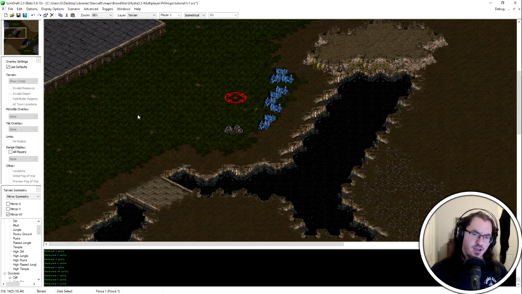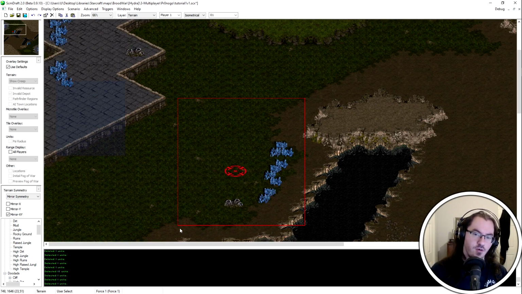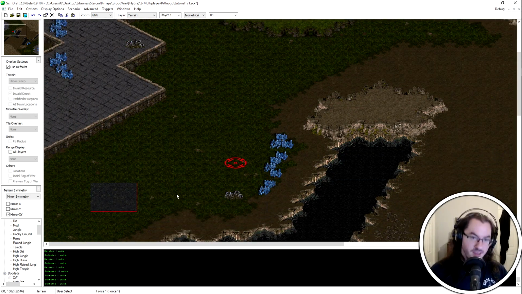So for example, I might have a bit of terrain over here or unwalkable doodads, perhaps, that stop players from just rushing across this bridge and directly into the natural while ignoring the main. At the same time, anything I place over here is going to come at the cost of build space in the main, which I have to be cognizant of.